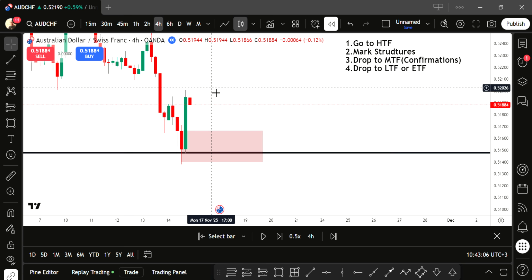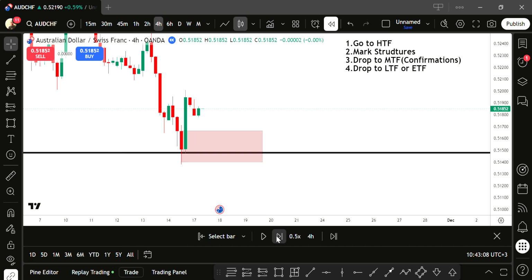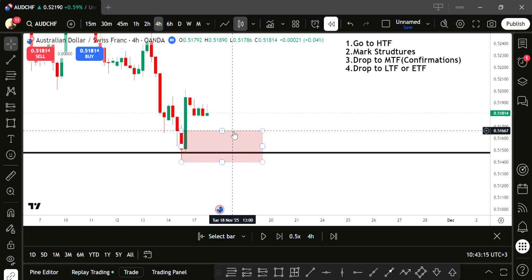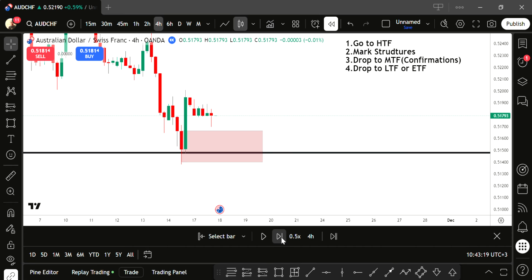So let's proceed. Now I'm just going to play price forward, and when I play price forward, the equivalent for you is to wait, because this is the 4-hour time frame. You'll be waiting for those 4-hour candles to print until when you get a setup that you're familiar with. So I'm just going to play price forward.